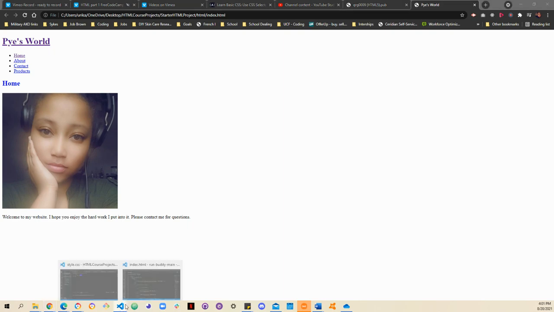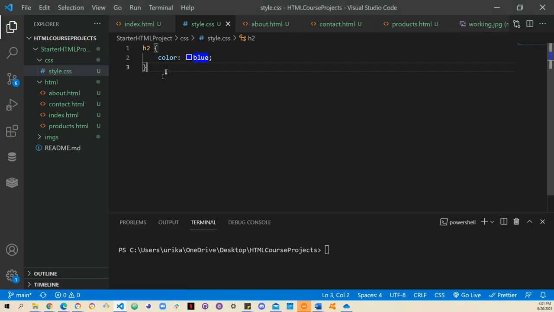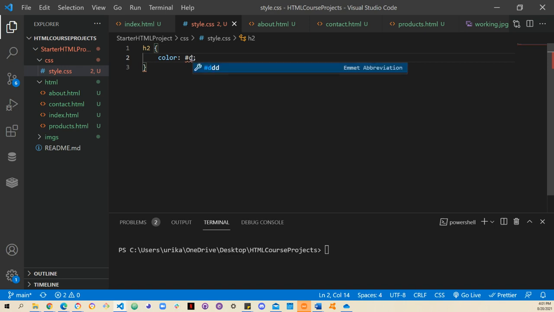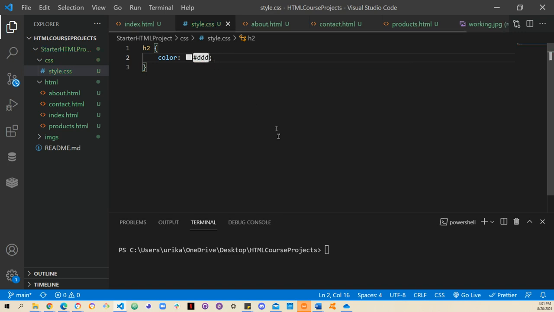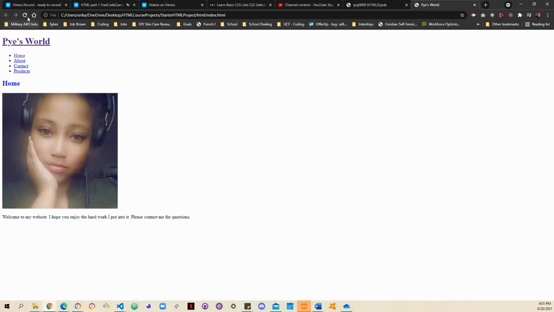And then if I was to bring that back up and take that out, then I can change it to another color. Let's do a hex color. I don't know if this is a real hex color, but let's just type it in and see. Okay, sure, let's do DDDD. Okay, no, not that, because we're not going to be able to see that. So let's just do red. Let's keep it simple. And then minimize this and refresh it, and it'll change that H2 element to red right here.